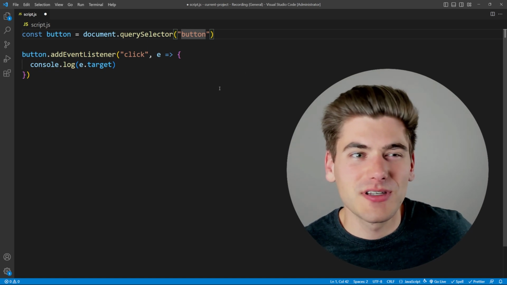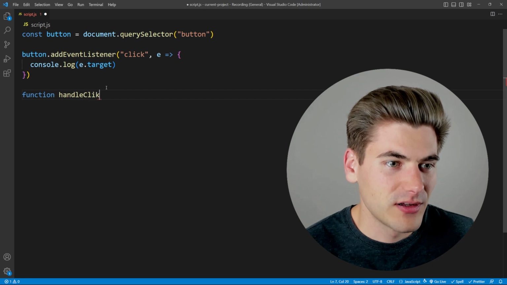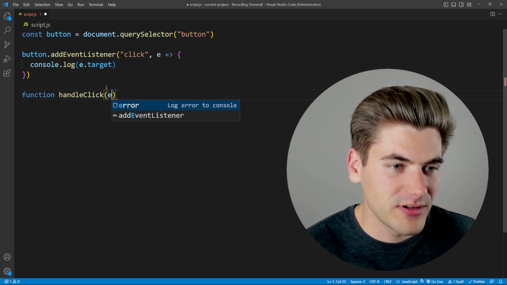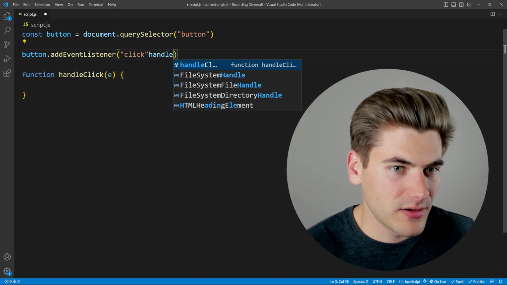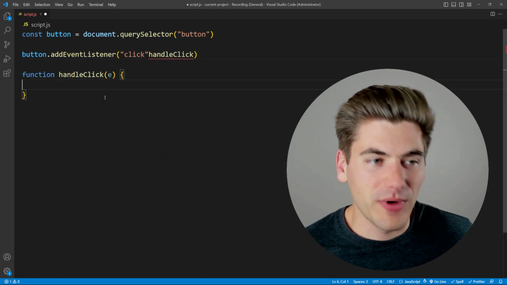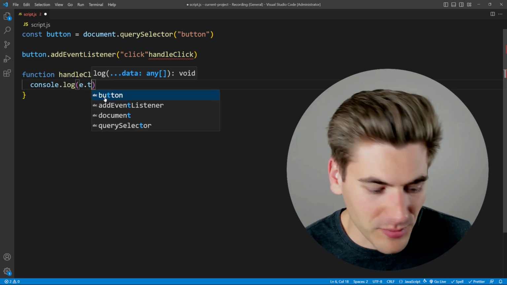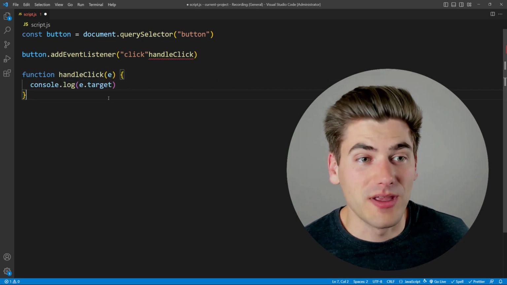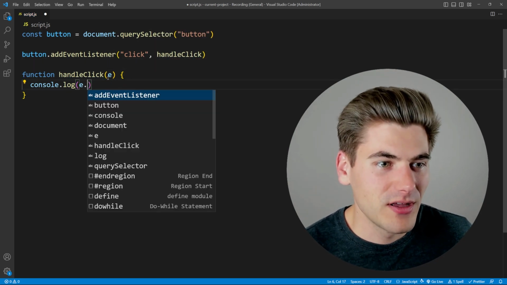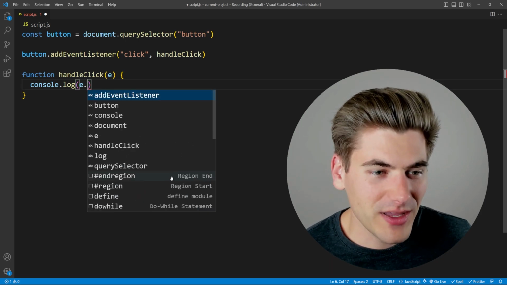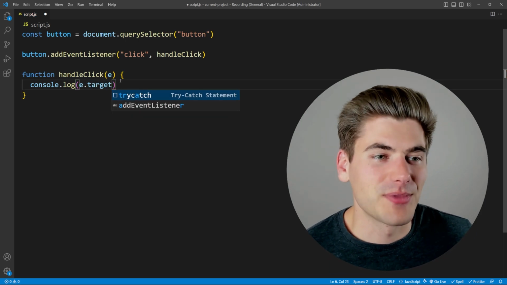But as soon as you start to get to more complex stuff, like let's say I create a function called handleClick, this handleClick is going to take in my event, and I call this up here. So this will say handleClick just like that. Now, if I want to do the exact same thing, so console.log e dot, oh, where'd my autocomplete go? I don't know what this is. I know in my head that this handleClick is supposed to be e.target, but when I'm down here and I try to do my autocomplete, you'll notice I don't get anything useful. It's just trying to guess, and obviously all these are wrong, and I have to type this out by hand.